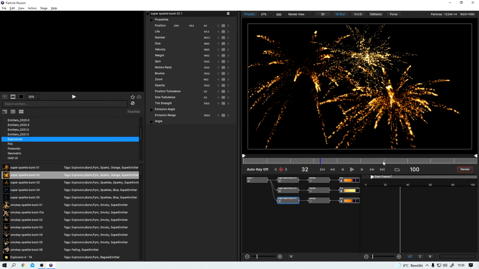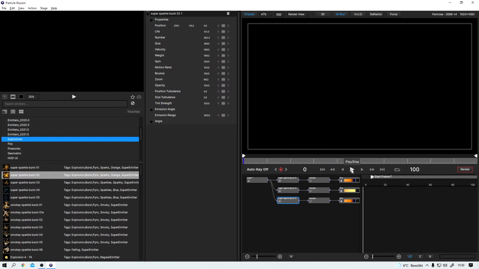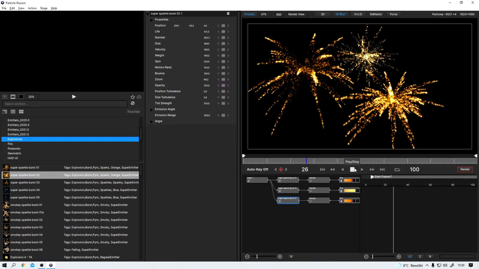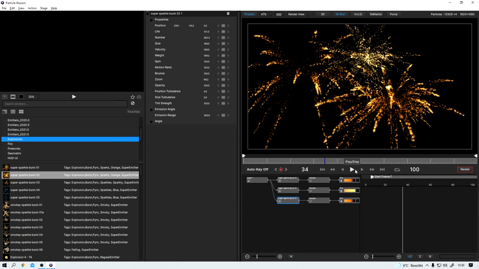Well, you might have realized that it slows down after a couple of frames. We start normal and then after, let's say, 25 frames, or after 20 frames, it drastically slows down. And that's because we're working with almost 13,000 times 4 particles.